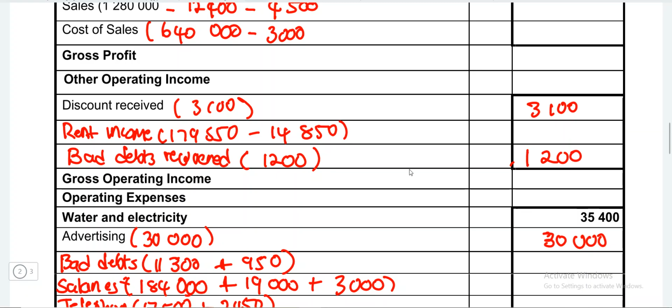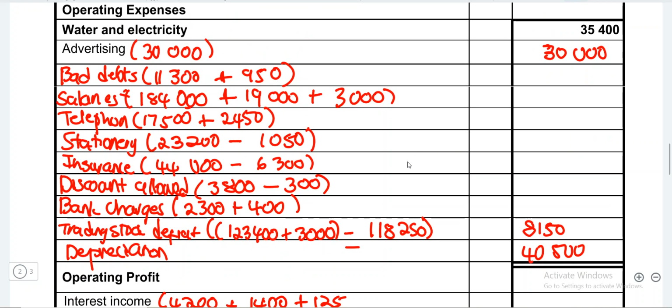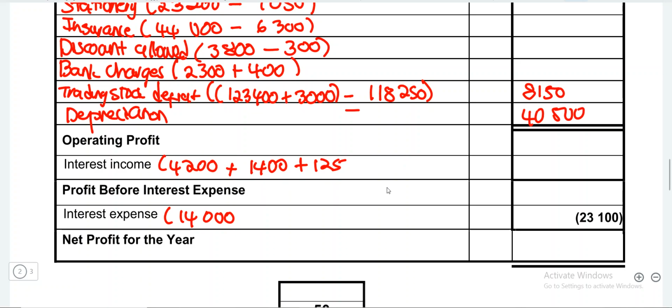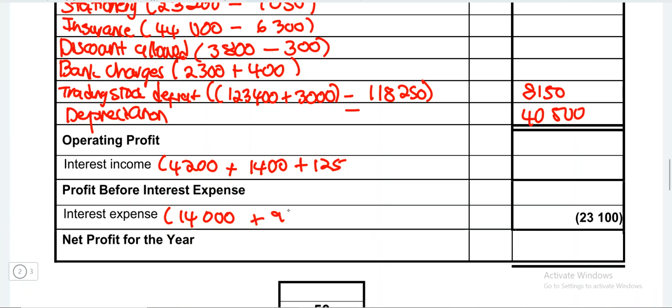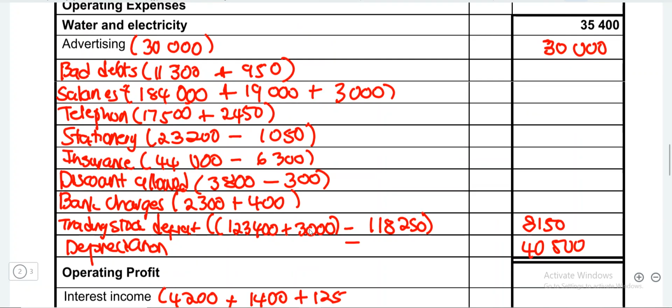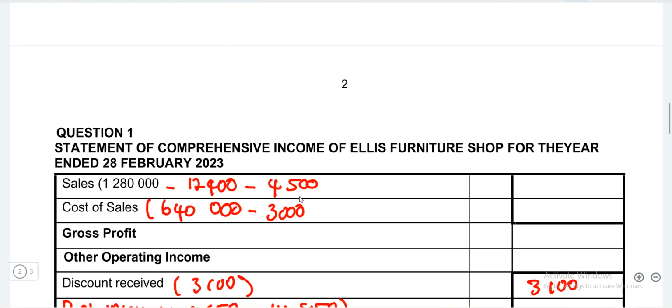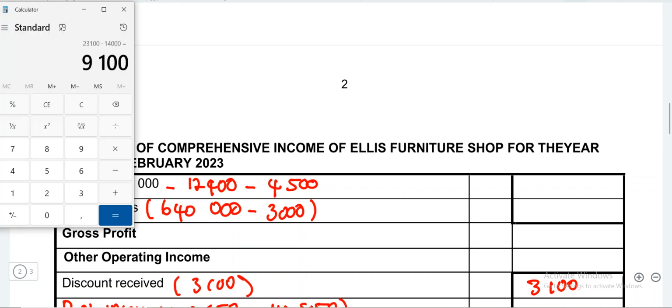And then let's see what else did not change. Sorry, our interest expense is short for something for it to become 23,100. So if we say 23,100, we say minus 14,000, it is going to give us 9.1. So it means it was accrued by 9.1, but I'm not sure if they wanted us to get this, because they had already calculated it for us. So now what we need to do, we need to make sure that we close off this information, we close off our sales and all these accounts. So we are going to calculate then.